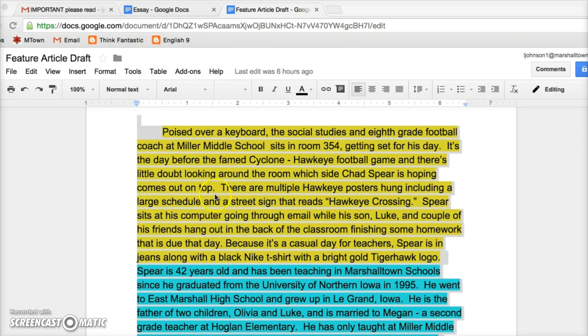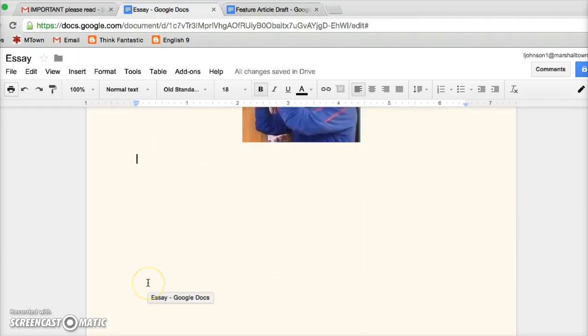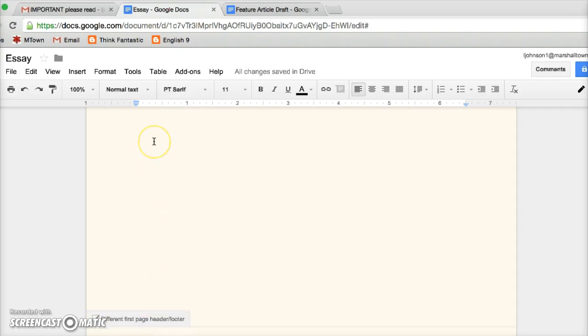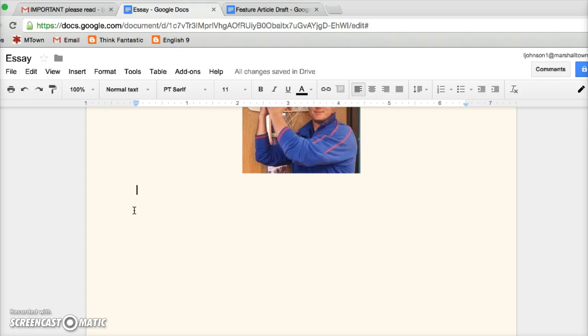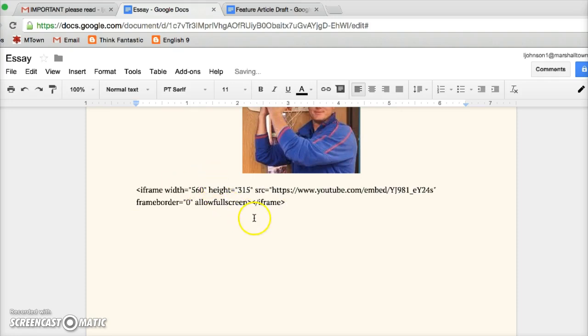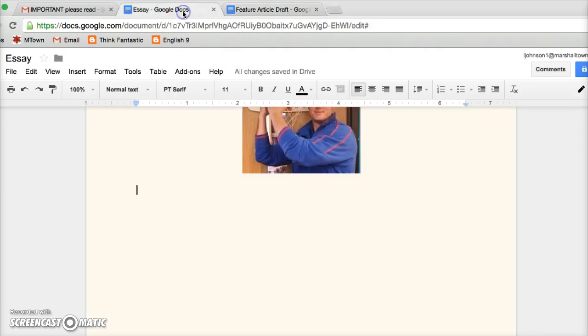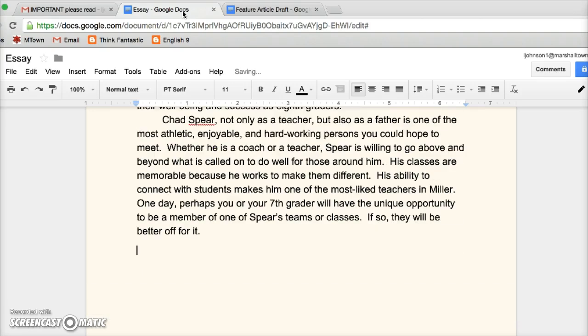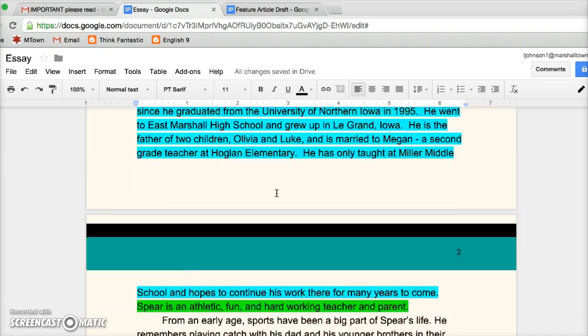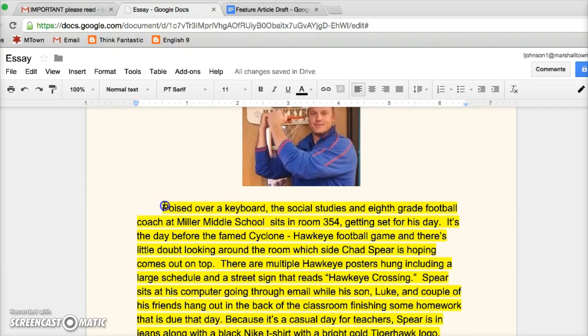Actually, I take that back. We're just going to copy and paste it in there as it is. So I'm going to go Control A to highlight it all, Control C to copy it. I'm going to go back here, and the fonts are different. I didn't realize that, but the fonts are different between each one. So we'll go ahead, paste that in there. The wrong one. Try that again. There we go.